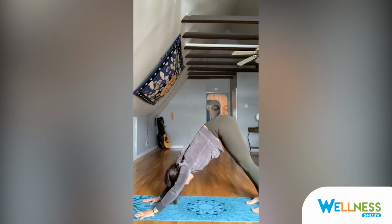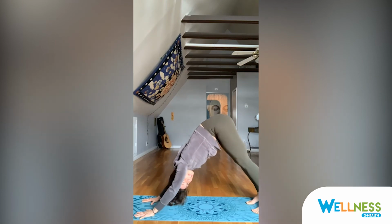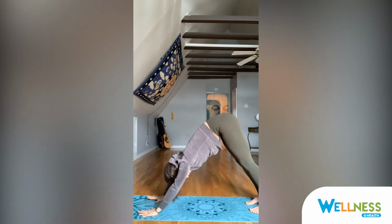Or in that case, you can move through your flow and meet us in downward facing dog, but this is beginner right now. So we'll work up to it.